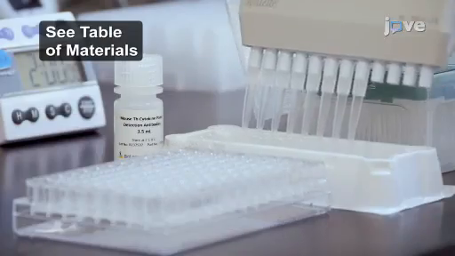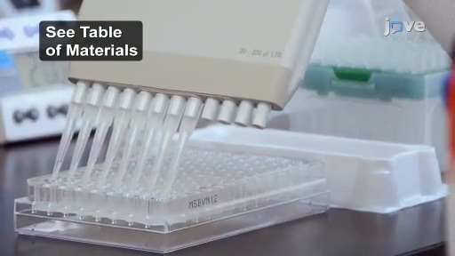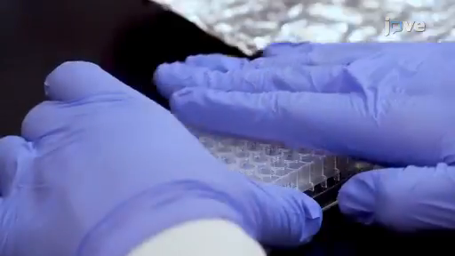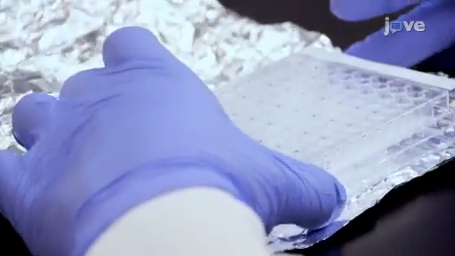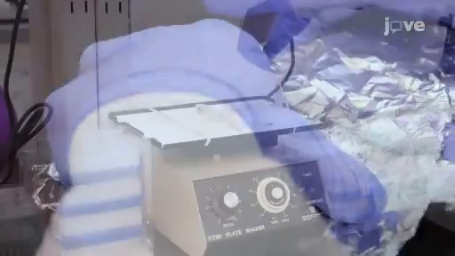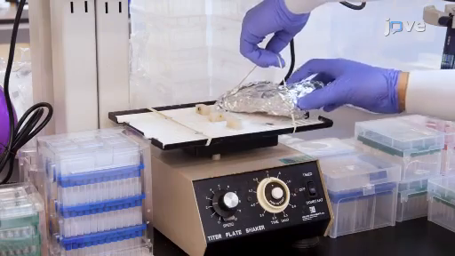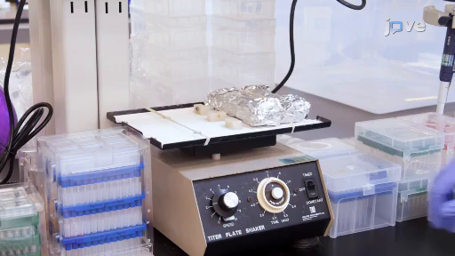Next, add 25 microliters of detection antibodies to each well. After sealing the plate with a fresh plate sealer, wrap the entire plate, including the inverted plate cover, with aluminum foil. Place the plate on a plate shaker and shake at approximately 500 RPM for one hour at room temperature.